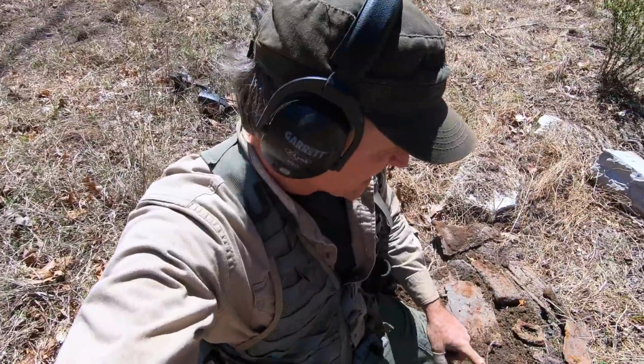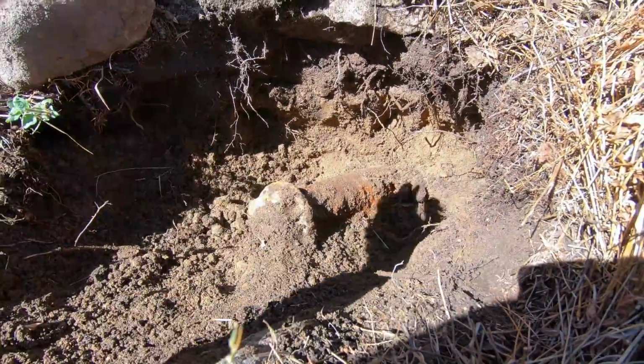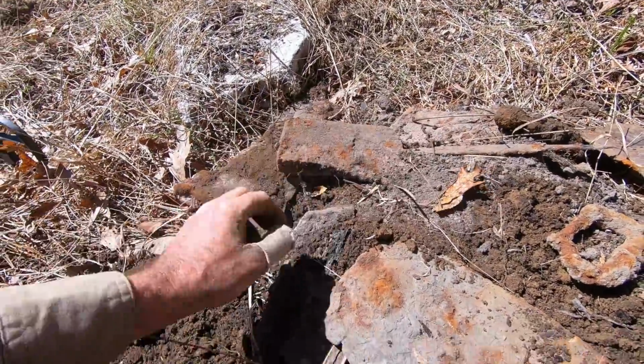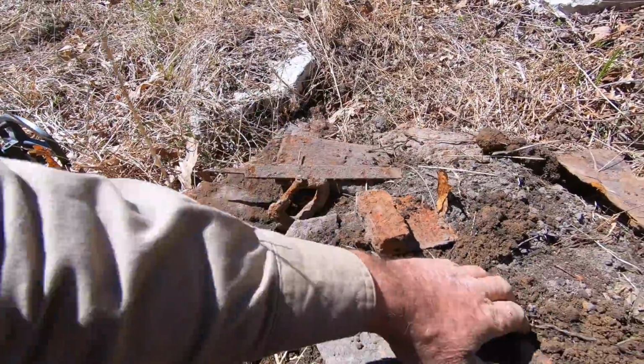Of course, you know I had to dig that big piece of iron out by the chimney. As you can see, I'm working on it. I'm almost positive it's going to be a cannon axle, like a wagon. Don't know why it's so deep. This is the iron that I found. Some of the iron, I got an axe head, a broken axe head. Actually got like 5 or 6 broken ones. That's a piece of the stove, and you saw all this stuff.